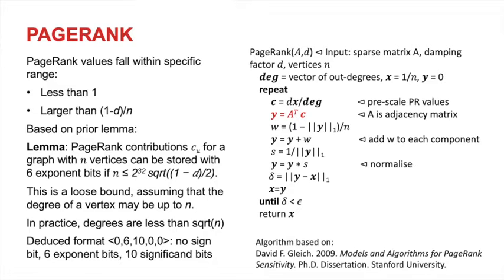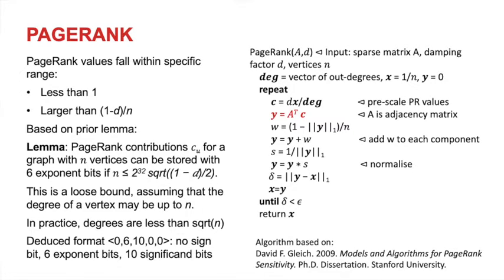If we look at this code, then there's a number of things we can observe about the elements of the vector C. Essentially, these elements are preliminary PageRank values or estimates for the PageRank values, and they are divided by the degree of a vertex. So if you then work through what this means, we know that PageRank values are always less than 1, and that they are larger than (1 minus d) divided by n, where d is the damping factor that we want to apply for the PageRank calculation, and n is the number of vertices. This follows from the algorithm and the structure of the problem.